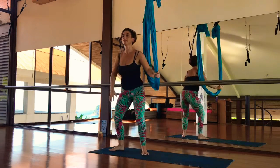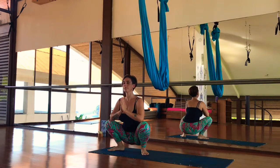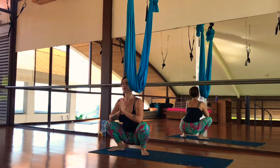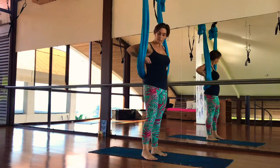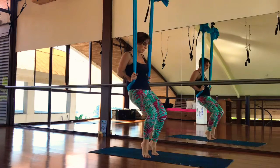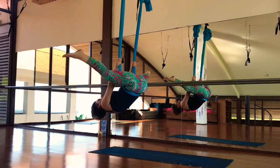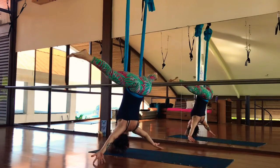Exhale. Let's take a squat pose here. It's nice to reset after an inversion. Okay, bringing the fabric behind you, placing it around the sacrum, above the bottom, above the glutes. Lean back, keep the knees nice and wide, feet come out wide. And when you feel ready, you can release here.